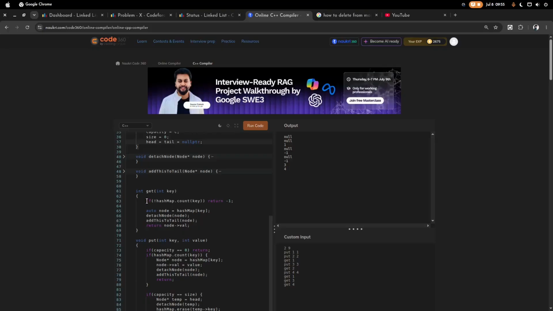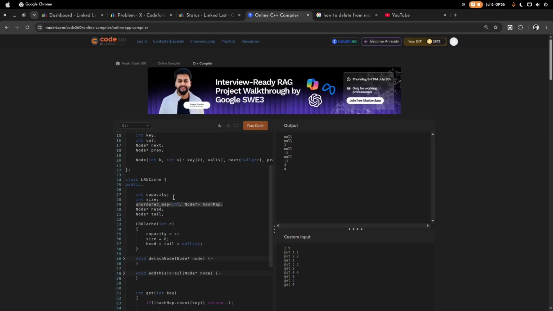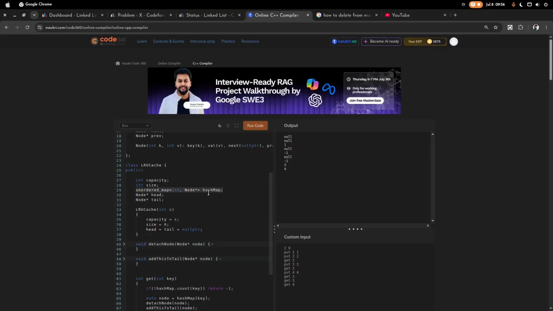I am first checking if the hash map already has the key. If there is no such key, we would return -1. I'm using a hash map to store the key and the node. The reason to do that is that in order to find the key in big O of 1 average time, I require a hash map. If I linearly search in the linked list, then I would never be able to find the node in big O of 1 time. It would always require k amount of time in order to find the key and the value.